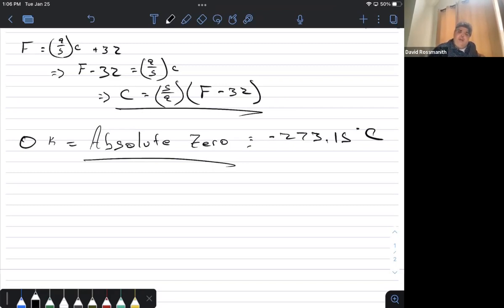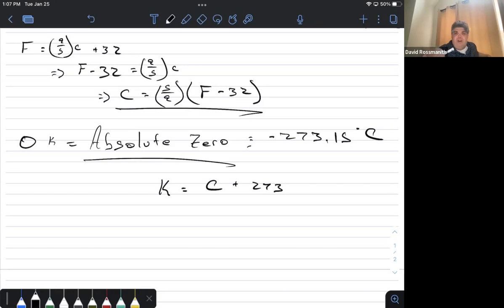So negative 273 Celsius is zero Kelvin. And then from there, it can go up. In fact, if you go up by 1 degree Celsius, you go up by 1 Kelvin. And so the conversion, let's say I give you Celsius and you have to give me Kelvin, is very easy. If you want Kelvin, you give me Celsius and you add 273 to it.